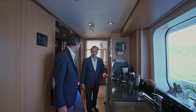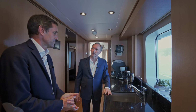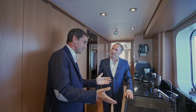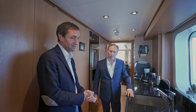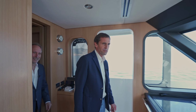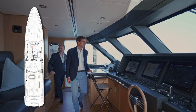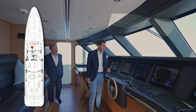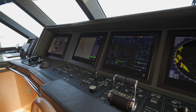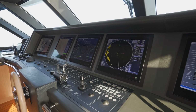By the way, how many crew are on the yacht? Well, the boat can take up to 9 crew, but you can run the vessel with 7 or 8, depending on whether you're running private or commercial. She is commercially registered, but it's a question of how you want to run it. Now we are getting into the bridge. All updated equipment. Nothing really to say that is not updated. Everything is perfectly in order, and obviously all the regulations are respected: class, certification, everything.